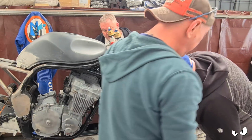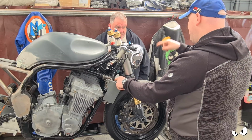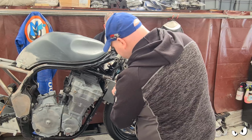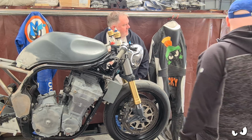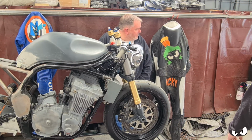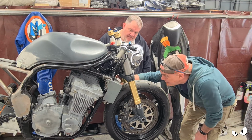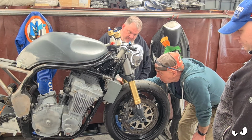Are those the original? Those are the original mounting bolts. Yeah, but the original oil cooler has little tabs on the top of it, doesn't it? Whereas this one doesn't. But it's also just over a centimetre. Yeah. So the top of that oil cooler currently sits where the stock one is, because there's little tabs that come up and they go into those bolts there. Yeah. So that is where it would be as stock.